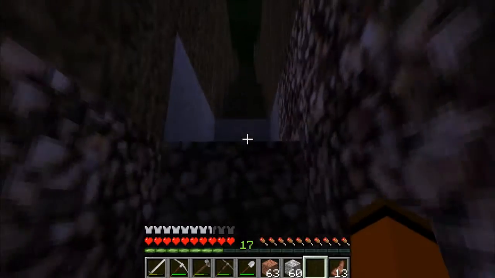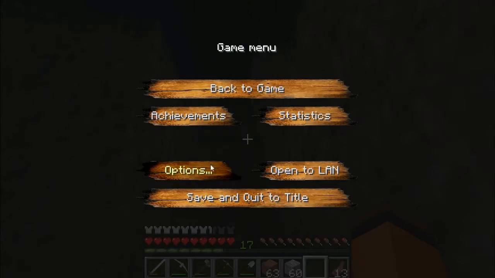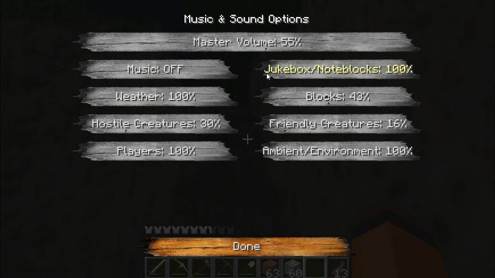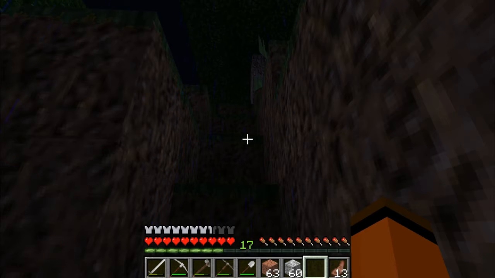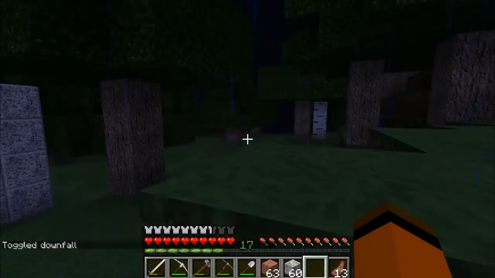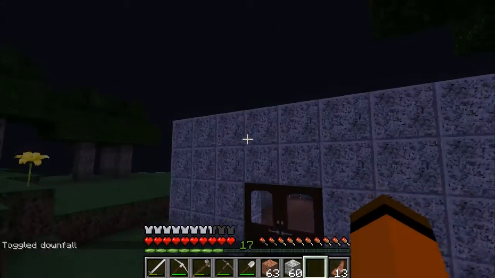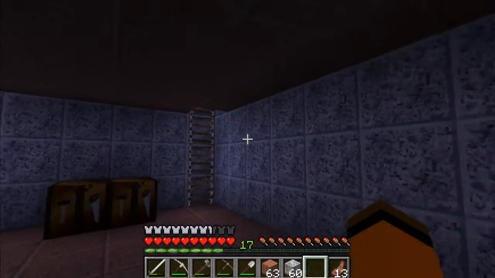I don't even know if anybody else is flipping doing a survival series. Oh my god. Nope. We are not doing that sound. Weather needs to be 50 at least. And I'm gonna do slash toggle downfall. So there will be no more rain. Bye bye. Have a great time. Anyway, so let's go back. Let's continue building our house.